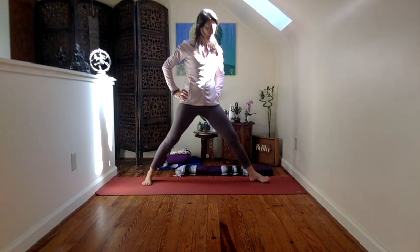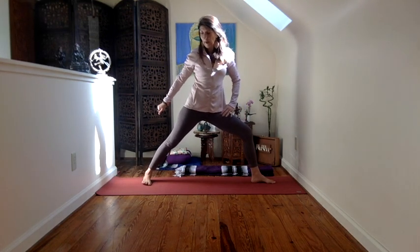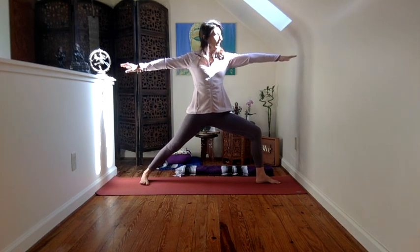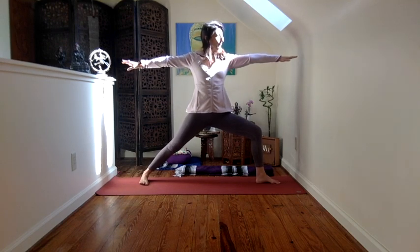The thigh muscles are engaged. Now we're going to go into Virabhadrasana II, Warrior II. Turn that foot that is closer to your wall, and as you do, find your hips. Square the hips. Torso should be rising from the hips. And then once you're here, you can extend your arms out, reaching out through the fingertips. Your gaze is to that front leg, beyond the middle finger.